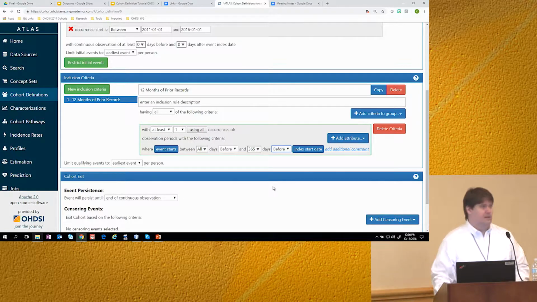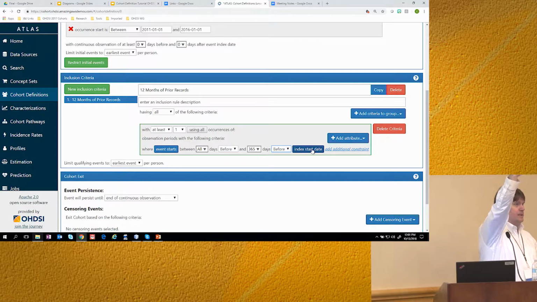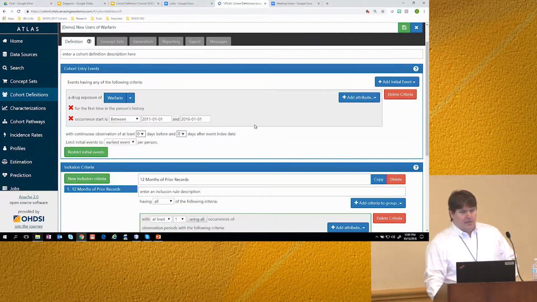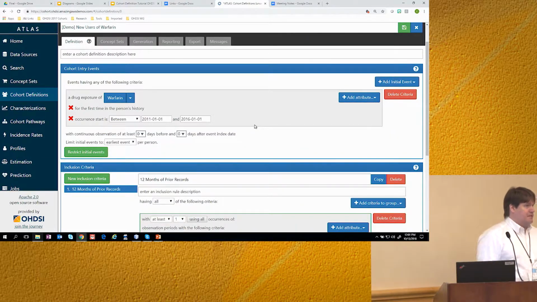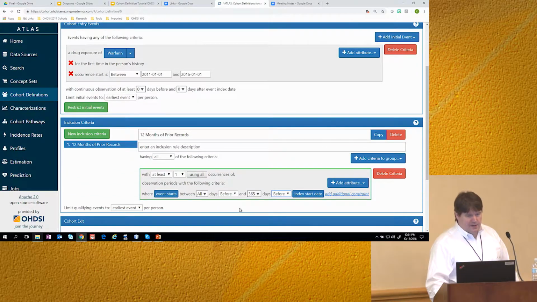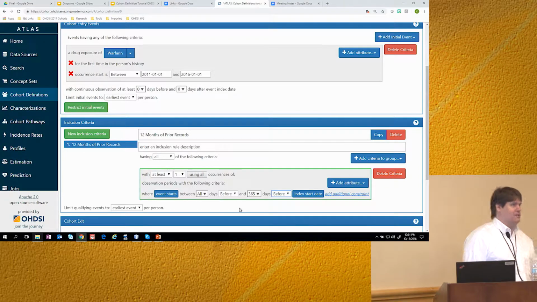before the drug exposure. Remember I talked earlier about how index dates are kind of loaded. In this case, the index date is the entry event that we talked about initially, and that initial event is the first use of the drug. So this could have selected 200,000 first uses because it was just the first record for the person. This criteria says it's not a real first use unless I know there was an observation period that began longer than 12 months before that record.